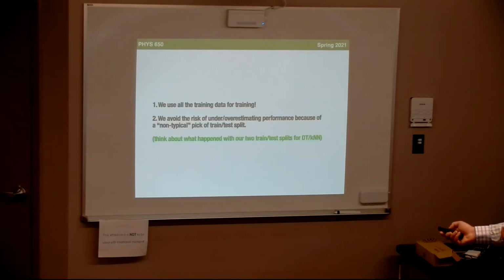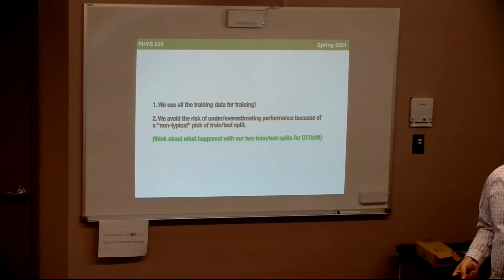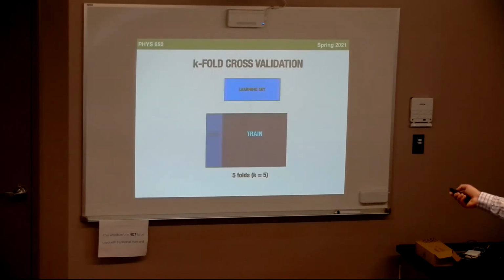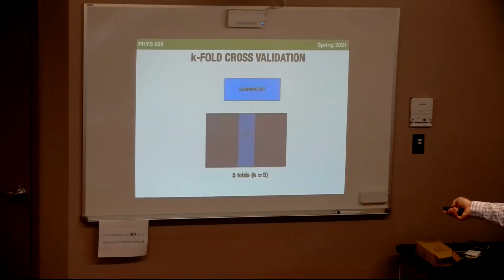So we use all the training data. We split it a couple of times. We avoid the risk of oversplitting, so we don't have to worry about whether it's 20/80 or 70/30. We can just wobble around that forever. We can do a non-typical split, 50/50, no problem, and then we just do this over and over. Instead of having one learning set that we split into a test and a training set, we basically do it a couple of times.